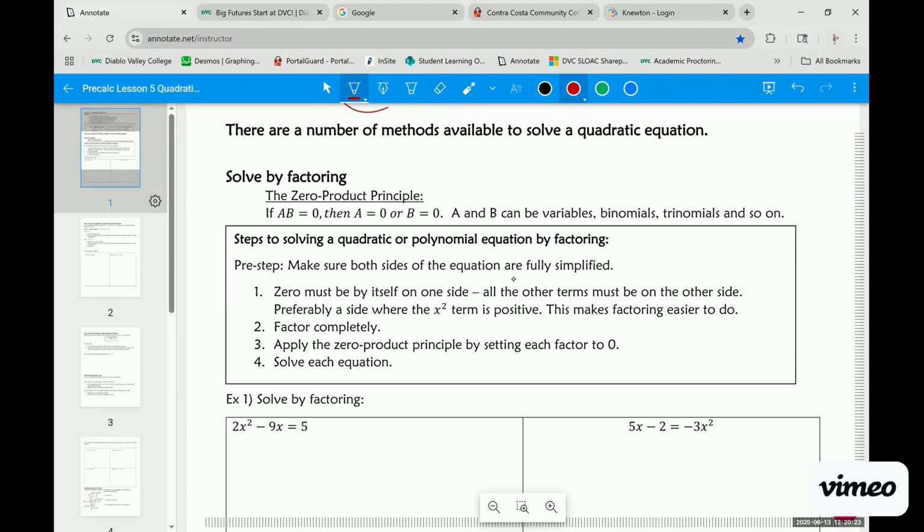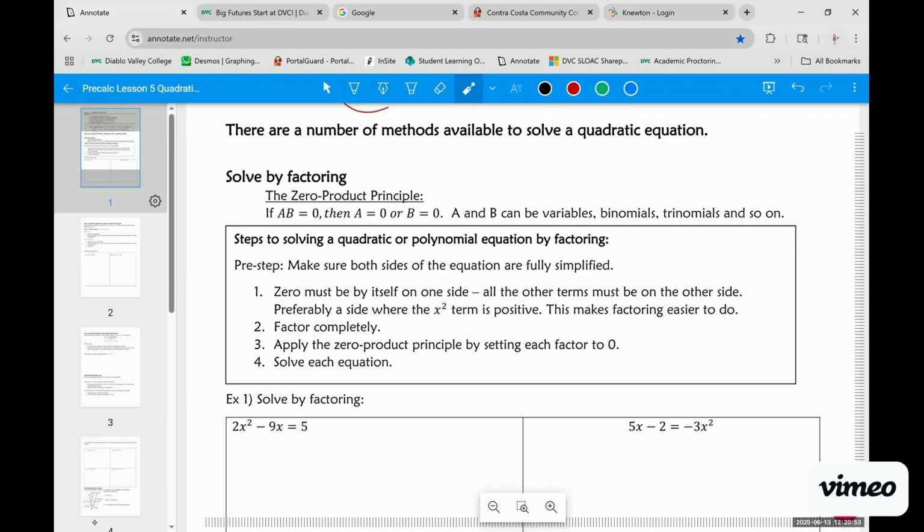To apply that factoring, we're going to use the zero product principle. You don't need to know its name, but you just need to know the logic behind it. It makes a lot of common sense. It tells us that if a times b equals zero, in other words, two things multiplied together is 0, then one or the other of those two things has to be 0. There's no way to multiply together two numbers that are not 0 and get 0.